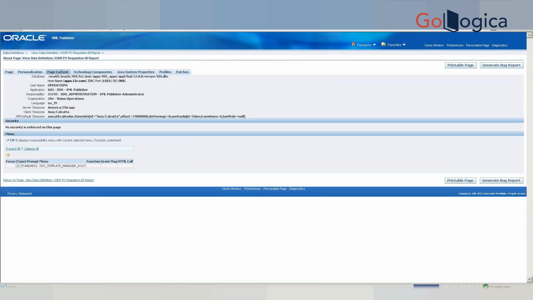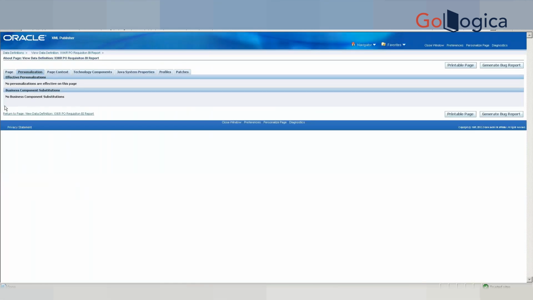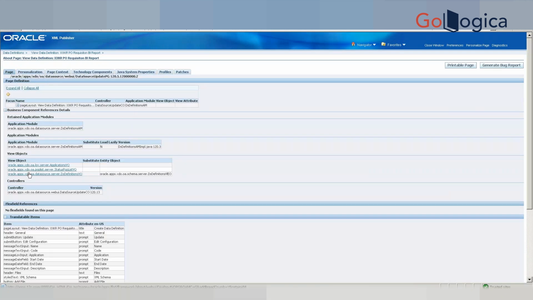You can also see some personalization, but we can't do anything here; you can do it only at the page level. Here you have view objects. At the same time, you can also see the data definition.